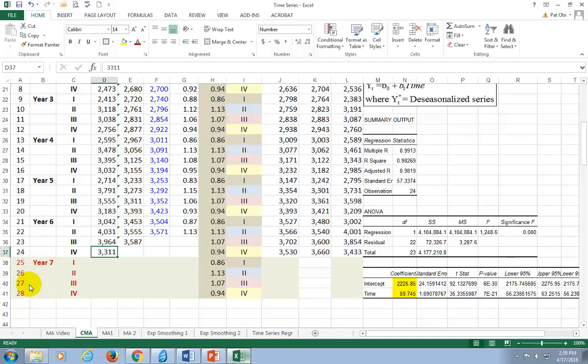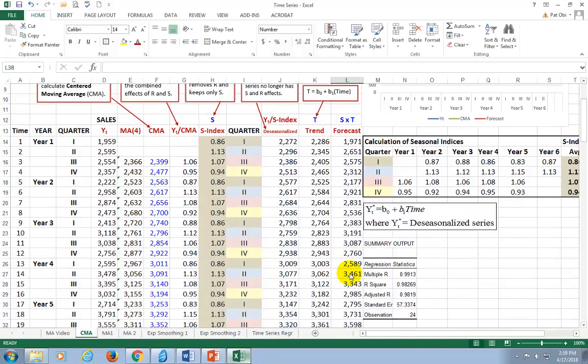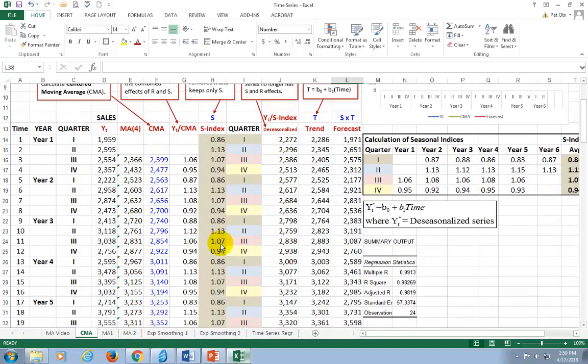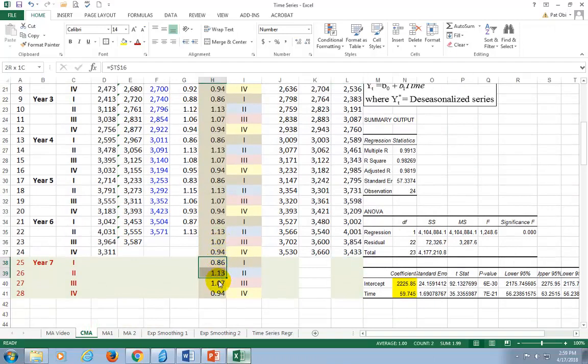It's not a very good idea to project too far out, since unknown cyclical variations may interfere with your long-term forecasts. So with this, all we're going to have to do is continue with the forecast by multiplying the seasonal index by the trend. For the seasonal index, I've extended it into the forecast period because it's going to be the same index for each of the respective quarters.